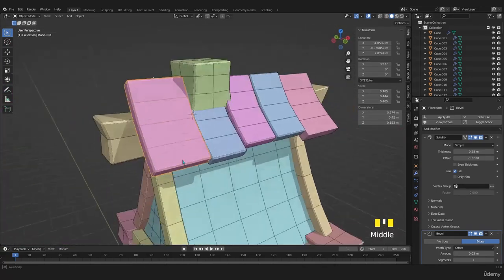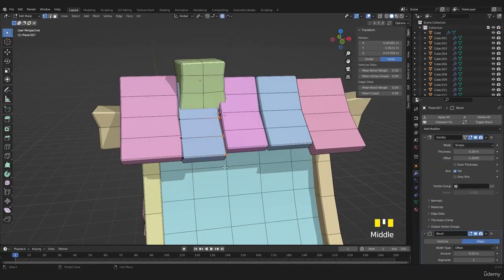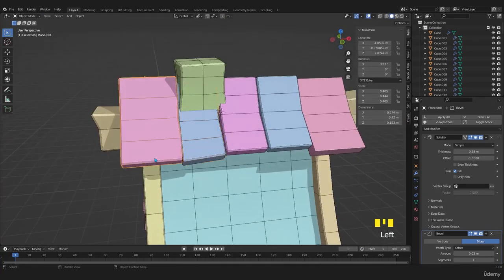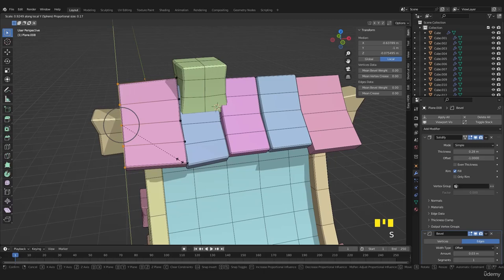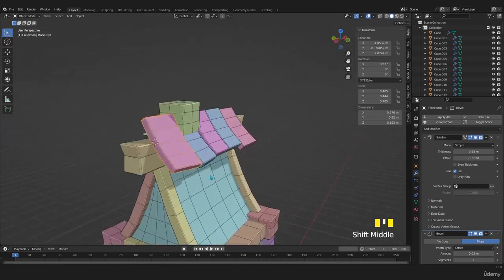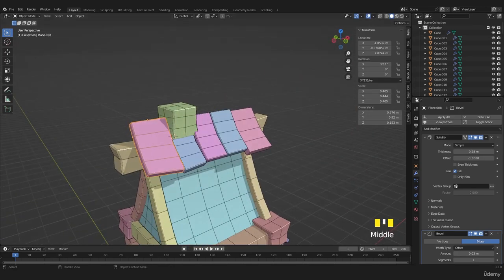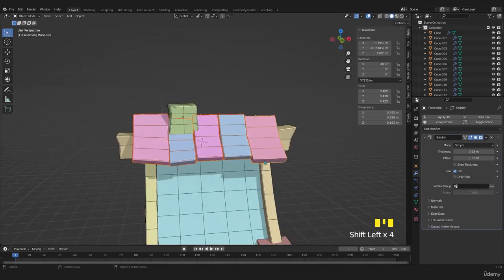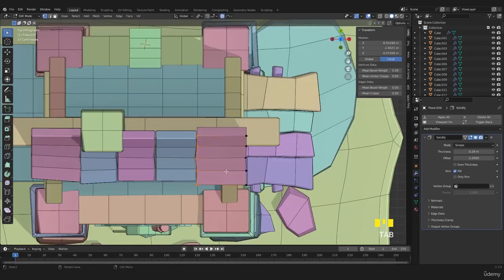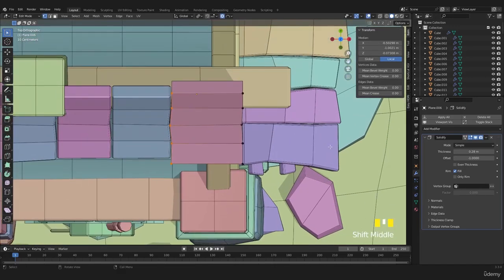So let's select this, S Y two times, and wow, it is interesting. S Y, maybe G and Y, maybe that like so. Okay, guys, always look at the image reference that you get, which is really important. So I'm trying to keep some of these without applying the bevel modifier.